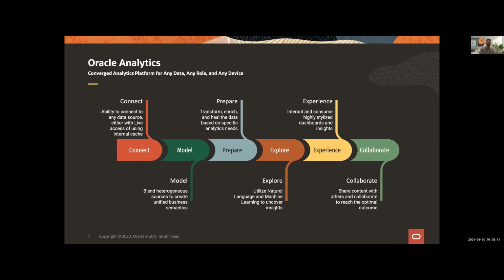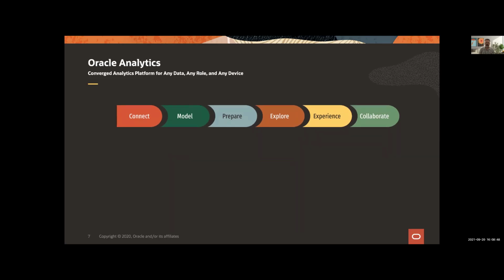Analytics is all about asking questions of the data, and having your end users able to explore that data in visual ways means that we have a rich library of different types of data visualizations. And then the experience, which is what we're going to be talking about today. Users of Oracle Analytics can access the content that they are either creating or having shared with them through Oracle Analytics. But something that interests me is being able to create more of a custom application using the next product that I'll be talking about, which is Visual Builder.